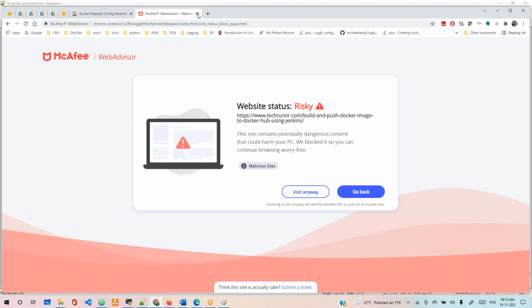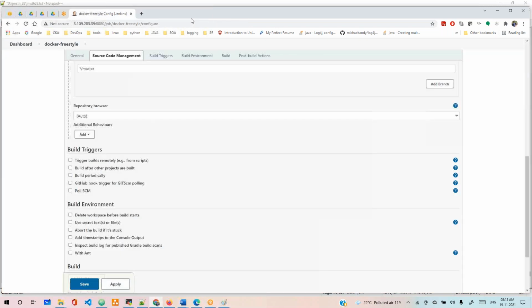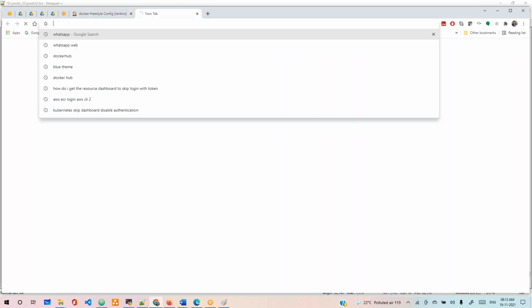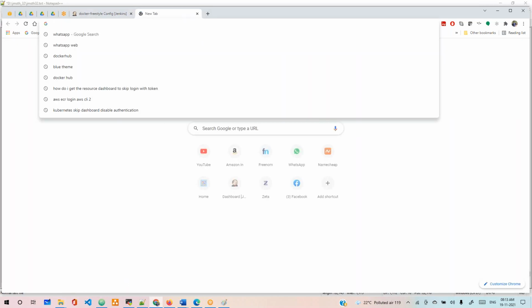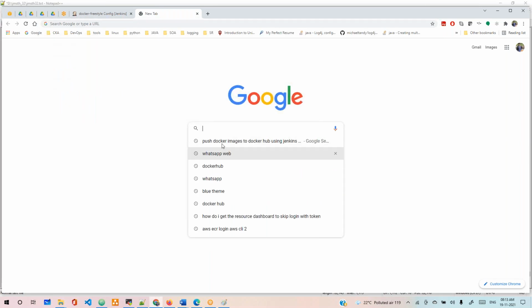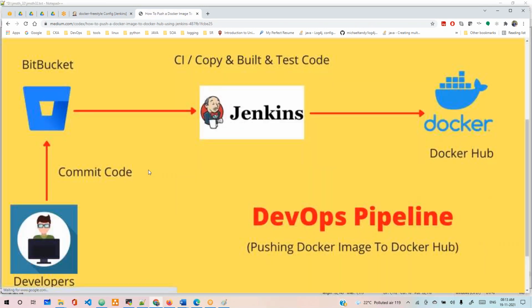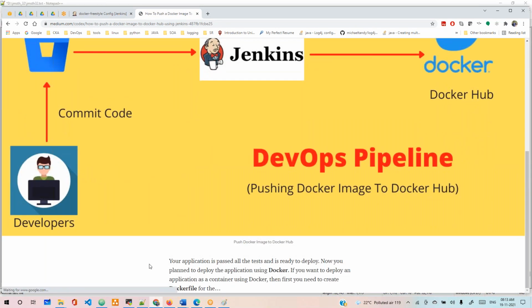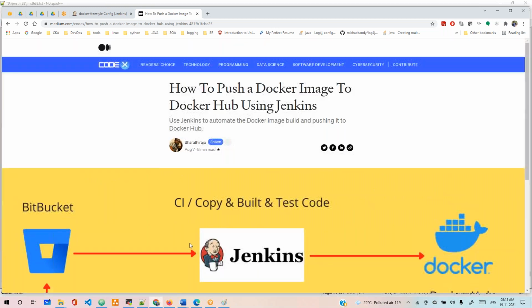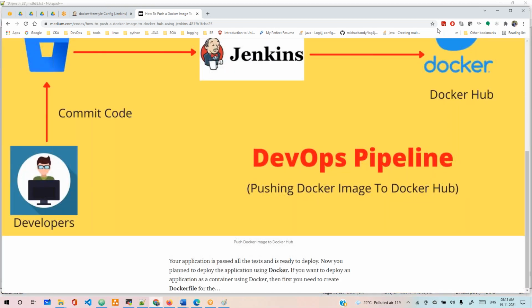This website is risky. Okay, thank you. Go to the Medium page. I put it on the big screen, but it's not coming down.